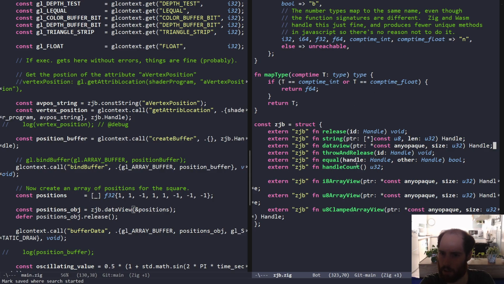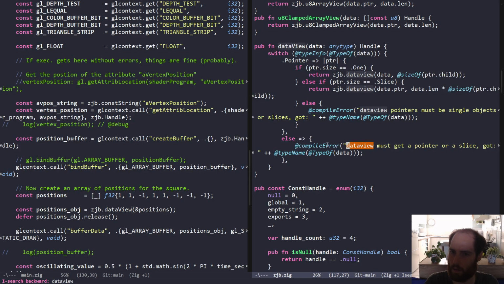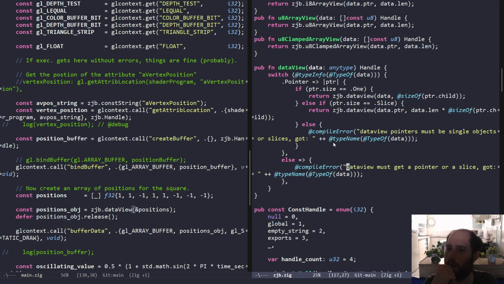So what's it actually returning? Okay, any opaque and a handle. It's doing it in bytes. Pointer.child.